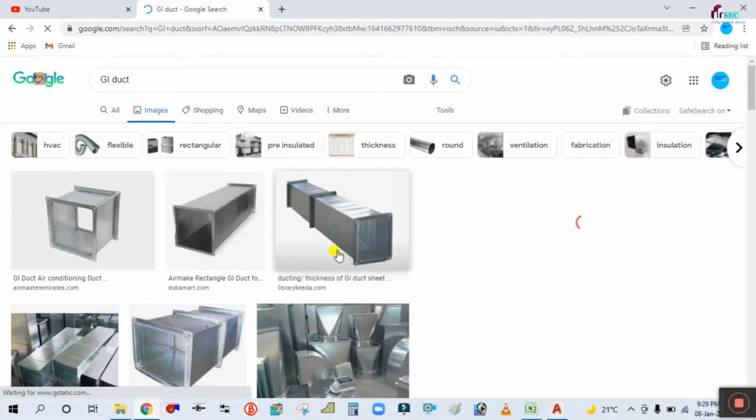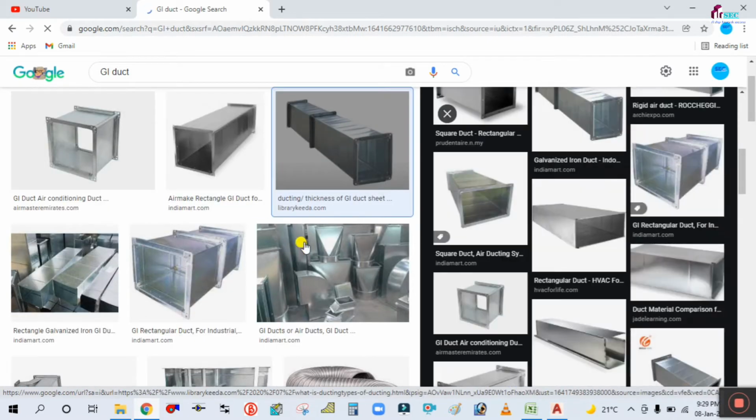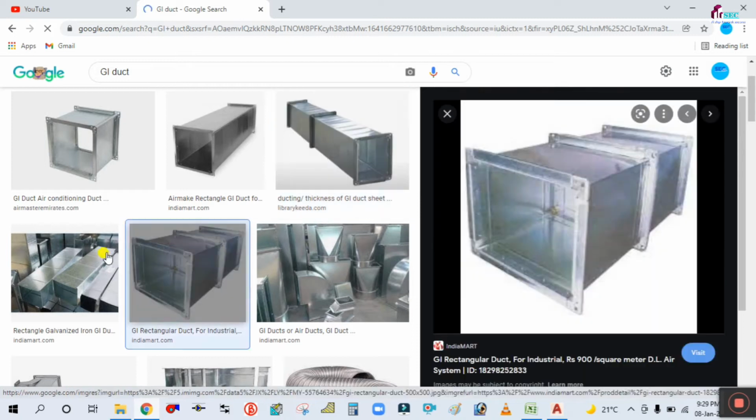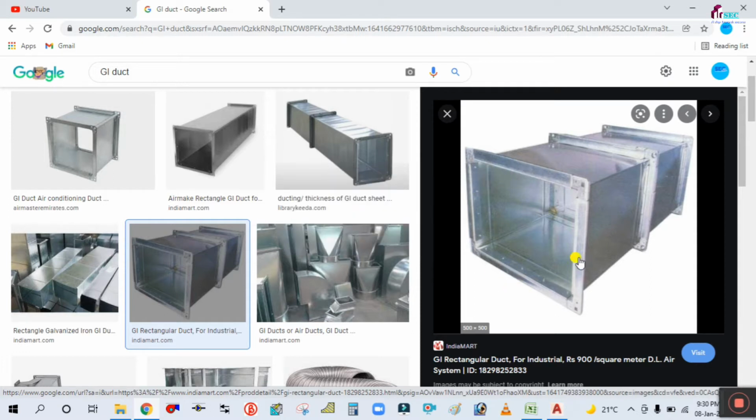This is called a duct. The duct has 4 sides. This is the width of the duct and this is the height. So there are 2 widths, width 1 and width 2, and height 1 and height 2, that means each side.